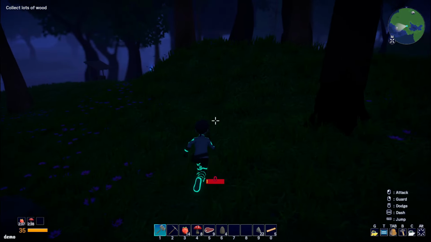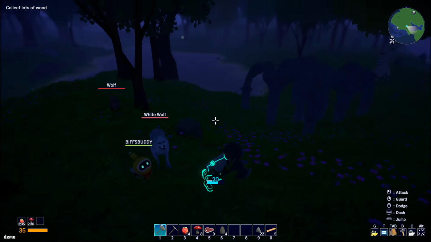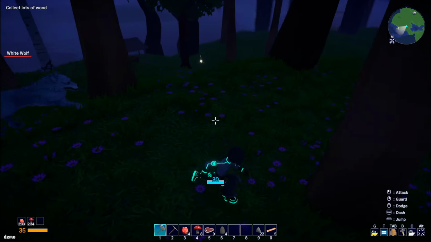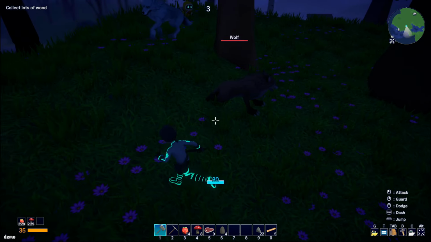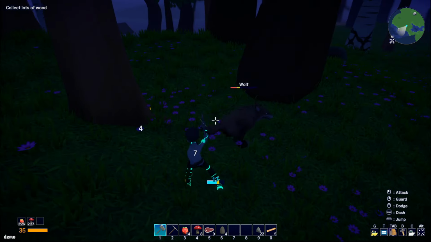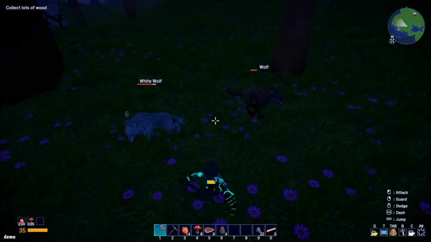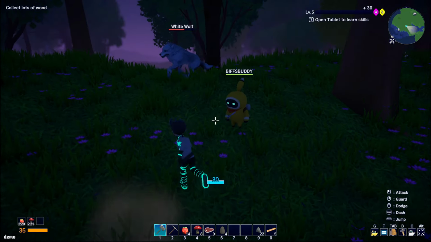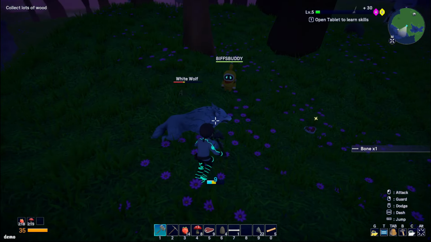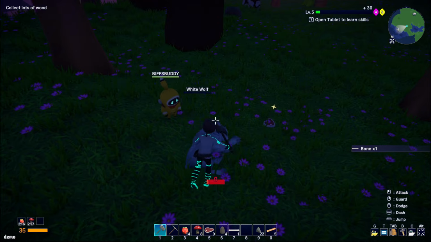Alright, so we died over here. Oh my gosh, there's so many things here. I'm gonna try to kill them. Here we go, that's one down. Yes, nice.